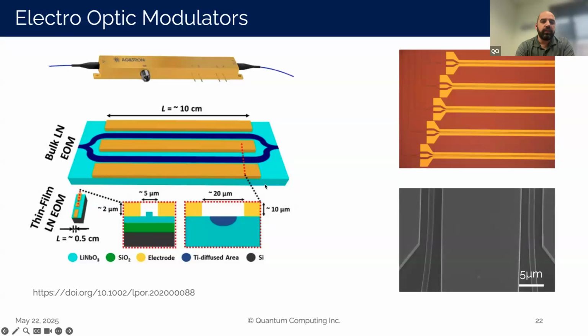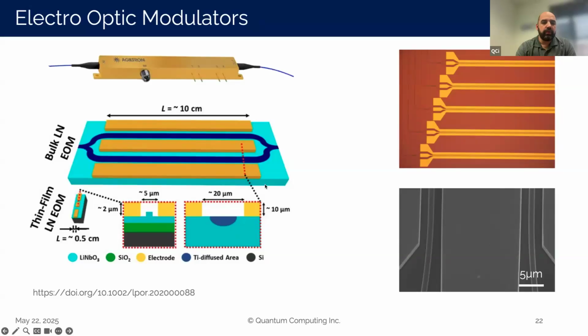And what's inside this device is a Mach-Zehnder interferometer. The light comes in on the left, and you can apply a bias to one of the gold pads that you see in the image. That bias is going to create a phase shift in the upper or lower arm of the interferometer. And when you combine the lower and the upper arms, the phase shift you introduced is either going to extinguish or amplify the light. So you can think of this as a type of device that converts electrical signals into optical signals, and it's very widely used in industry for this purpose.